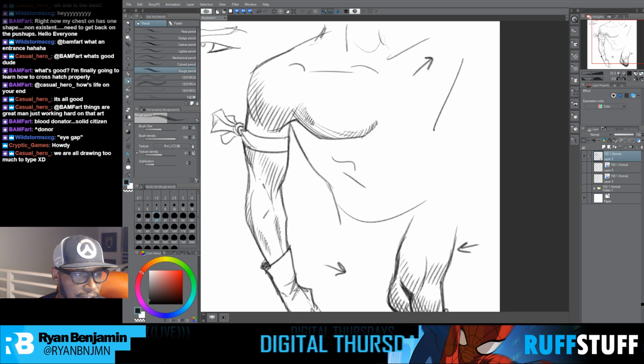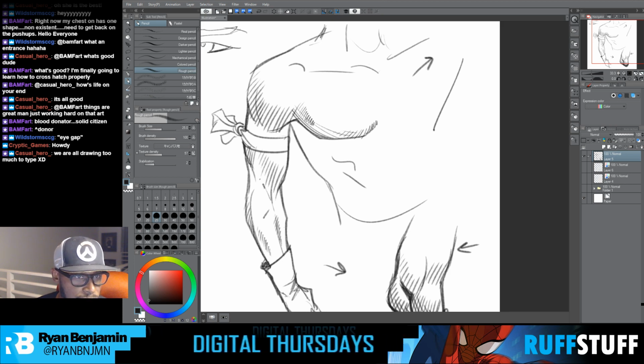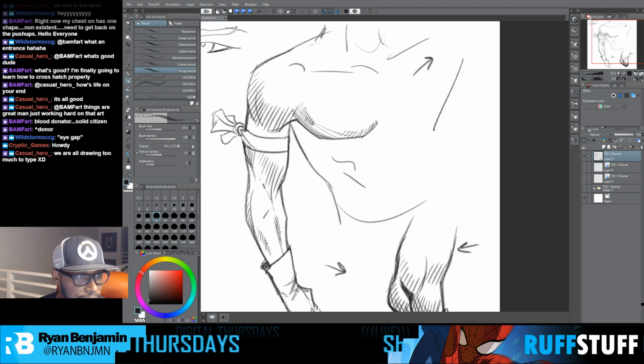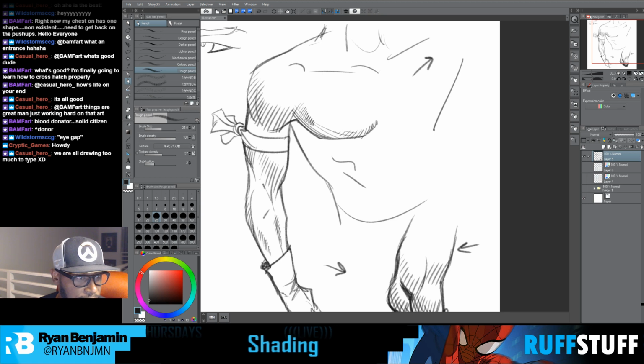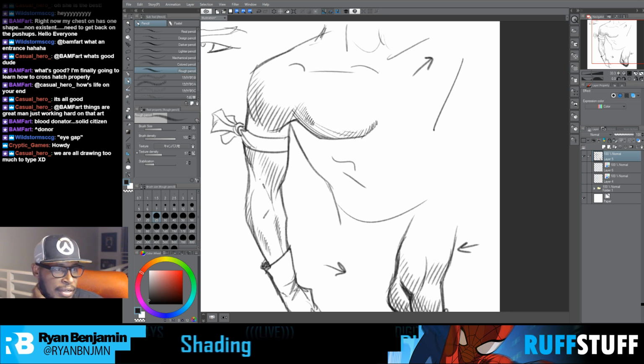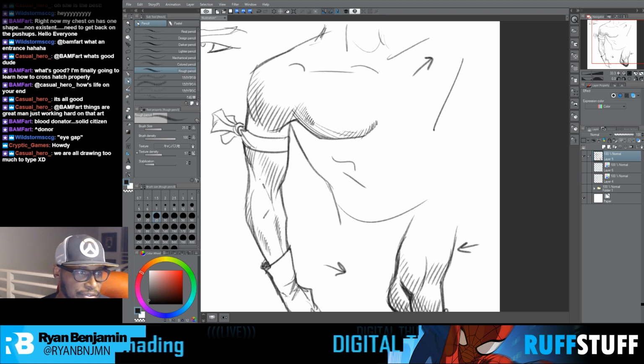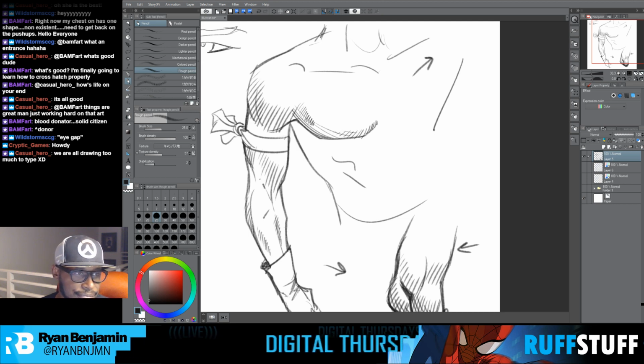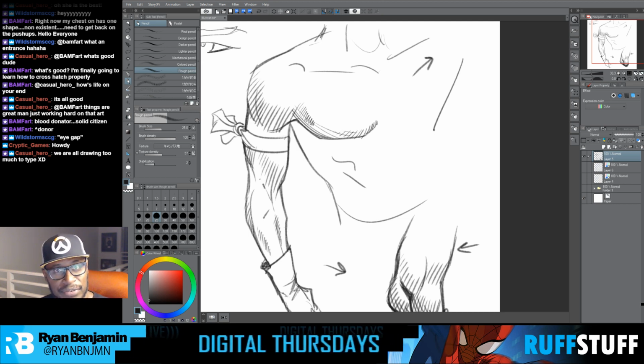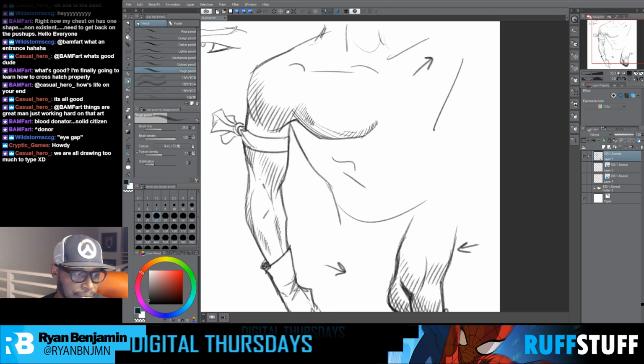I just finished a Batman piece. I'll show you guys this Wolverine piece right now. Let's see if I can open this up for you guys. This is one of my rough sketches that I just knocked out. And it wasn't a 5-minute sketch. This one probably took about 10 minutes or so.